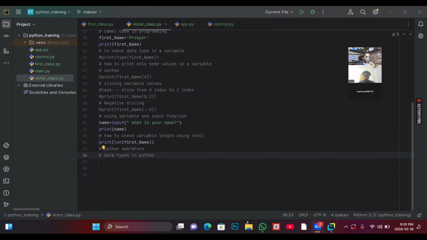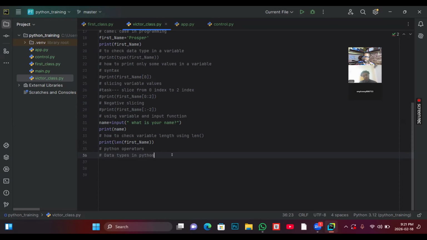So let's start with data types. In programming, what do we mean by data type? It is impossible for you to program without using information. Those pieces of information that you use while writing a program are called data types.